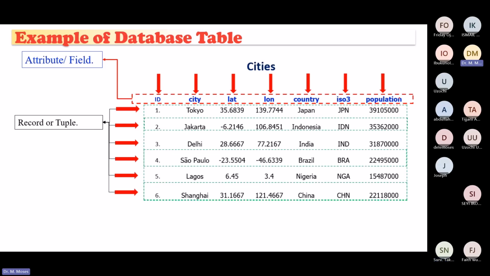Attributes are basically the information you want to store about that entity in your table. This is city, and what we are interested in is the ID, the city name, the location, the country, the ISO 3 code, and the population of the city. If we're interested in GDP and other attributes, then they become fields in our table. Okay, so let's take note: when we hear the term attribute or field, we are referring to the columns. When we hear the term records or tuple, we are referring to the rows in our database. So the number of columns in a table is referred to as the degree of the relation.